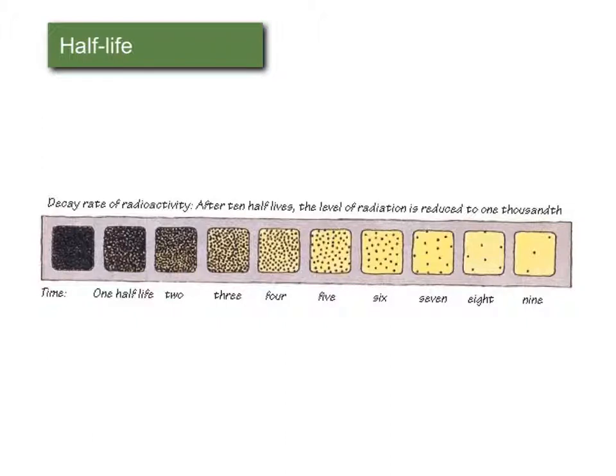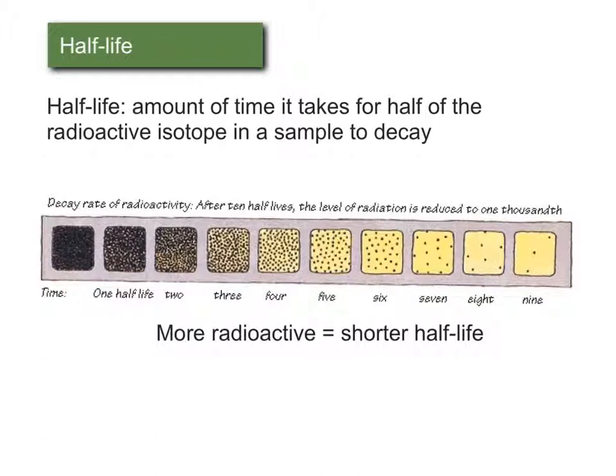In class, we also looked a little bit at how this happens and how quickly it happens. So the more radioactive something is, the shorter its half-life is going to be. So a half-life is the amount of time it takes for 1/2 of the element to decay. So for example, polonium-211, which we looked at in class, has a really short half-life. The half-life of that is 1/2 second, whereas carbon-14 is another radioactive element that we're going to look at in our next lesson, and it takes 5,730 years for half of it to decay. So you can see that there's a huge range in the half-lives of different radioactive isotopes.